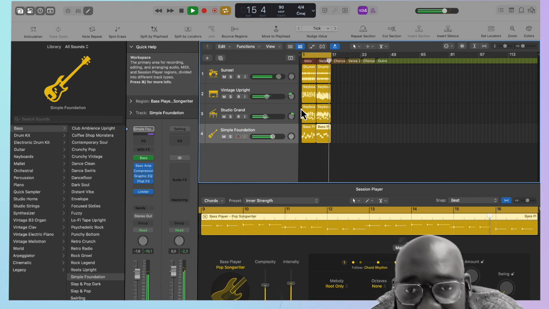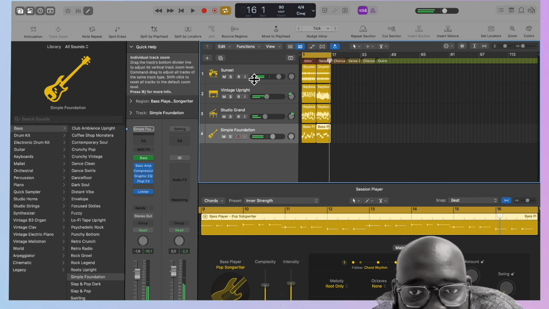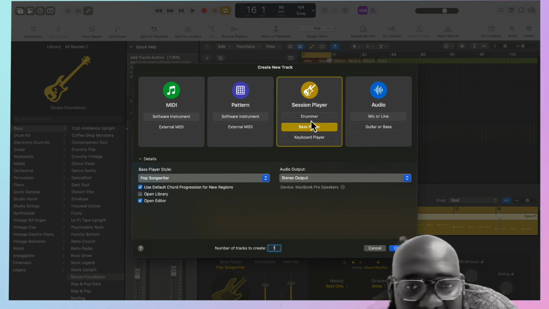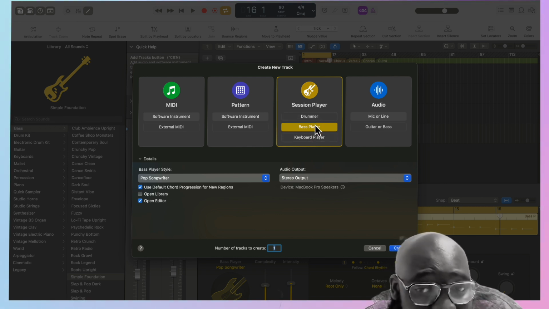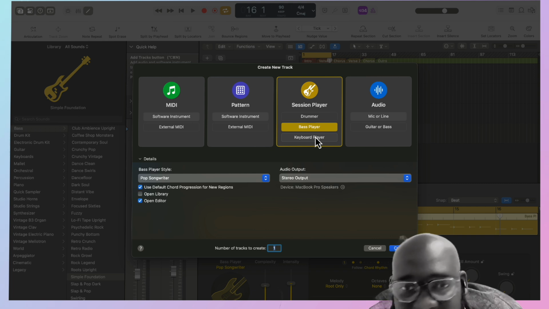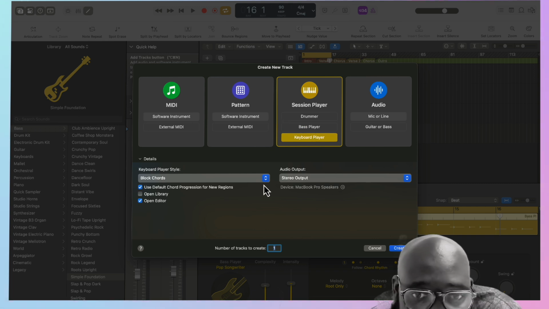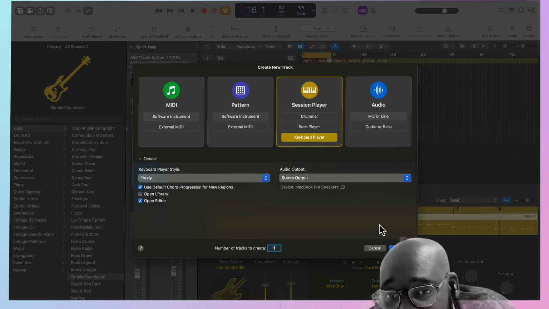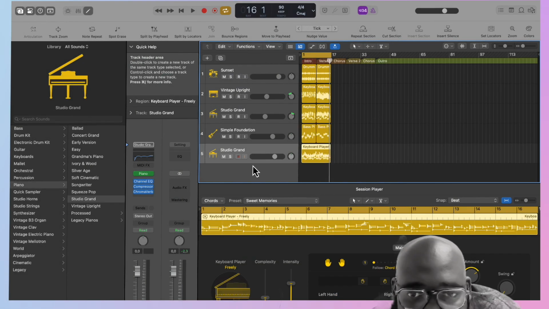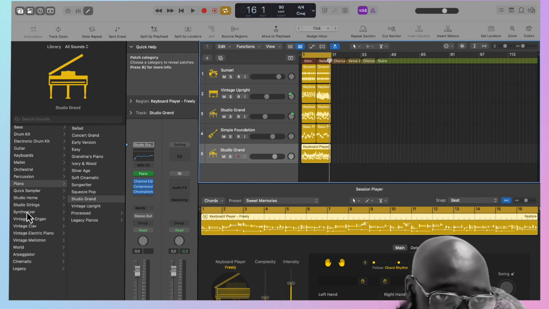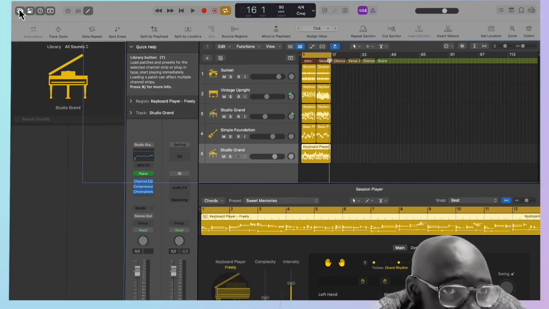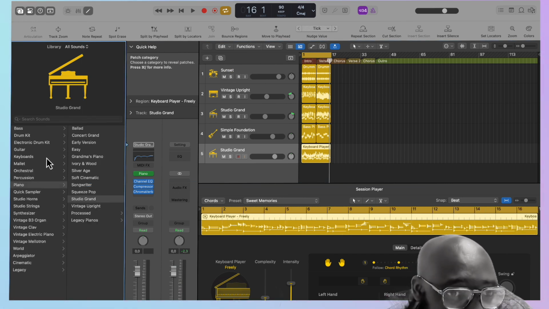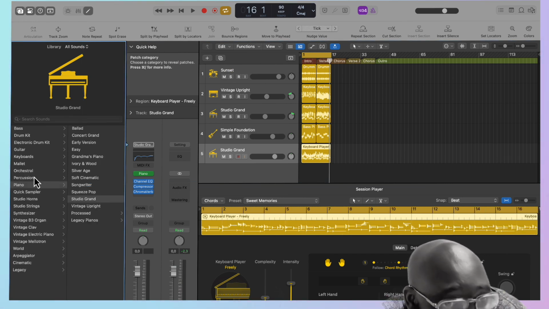What if we want to add another instrument, but then it doesn't exist here? So you want to add a guitar, you want to add a flute, you want to add something. It doesn't matter. Just choose any of them. Choose the style that you want. Yes. Create it. And if you can't see that side panel that's up here, when you click on this, you see all the sounds that you have. And you just select the instruments that you want.